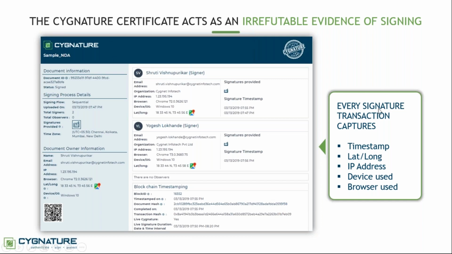Because we are capturing not only the timestamp and the latitude and longitude at which the signing happened, but also the IP address of the device, which device was used, whether it was a laptop or a mobile, and which browser was used, Chrome, Firefox, whatever. All this information is captured during the signing process, and this acts as very strong evidence of signing, which can be used later as proof whenever a dispute occurs.